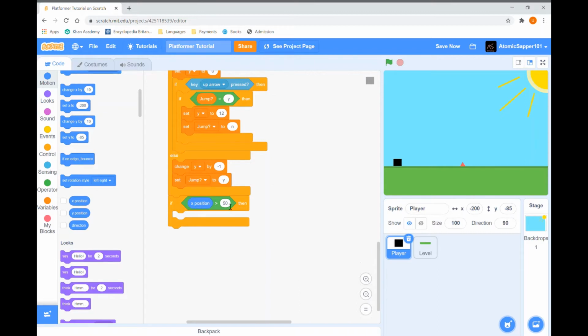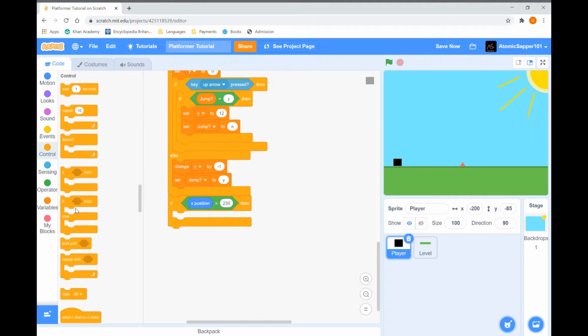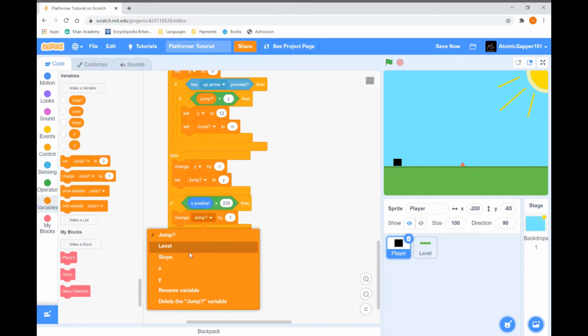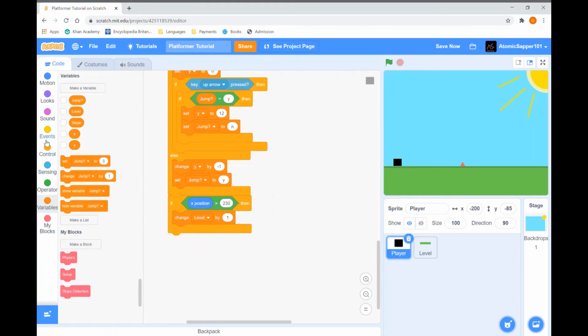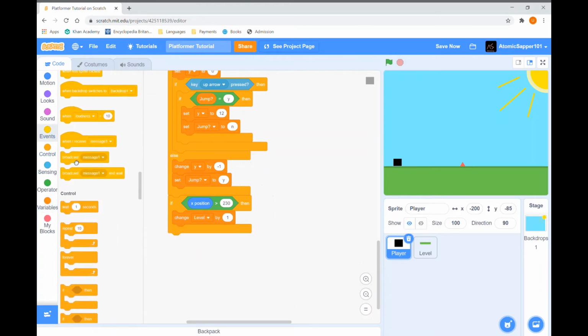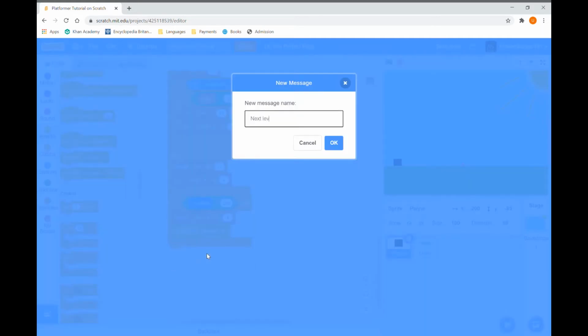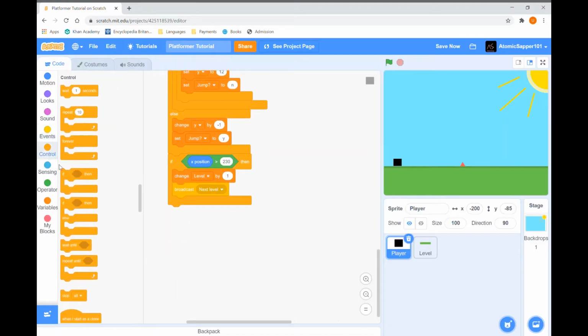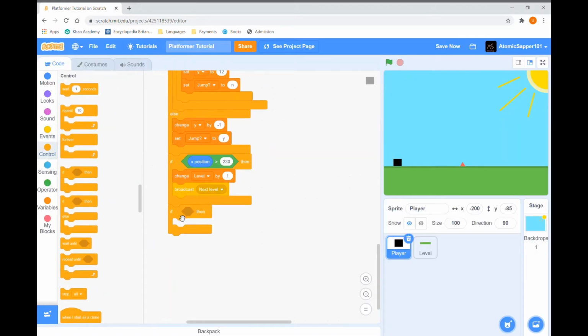If our X position is greater than 230, we are going to go to variables and change level by 1 and then broadcast message next level. Yeah, and then we want to die when we touch the obstacles.